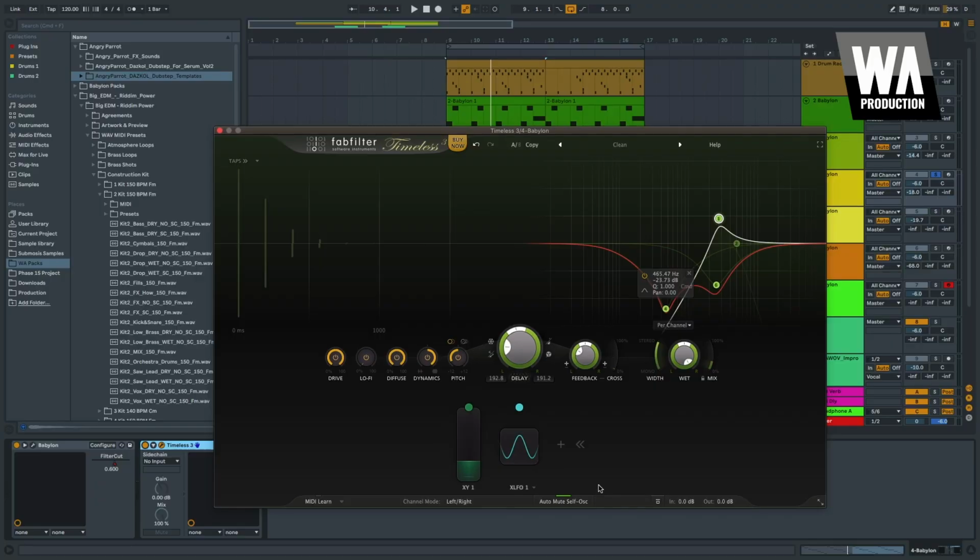Which again really lends itself to allowing you to play with and distort the sound coming from both of the speakers independently. You can then even further that down here with the modulation section, and again there's not much that's necessarily different here to other FabFilter products or the previous Timeless.